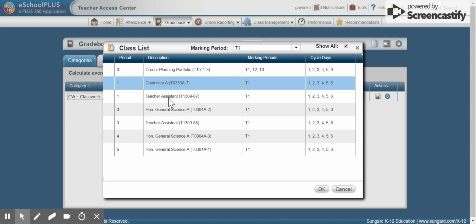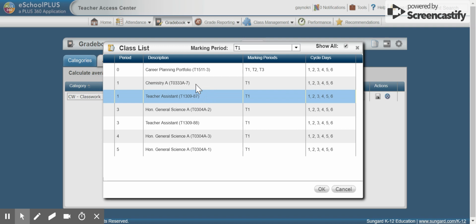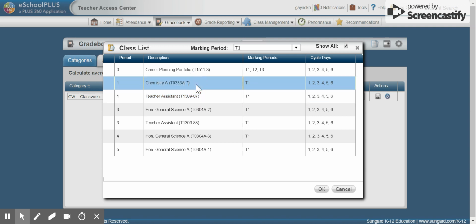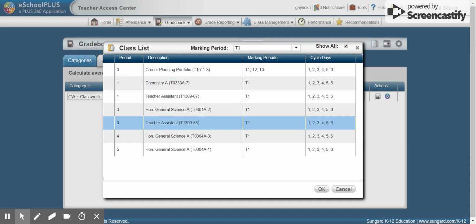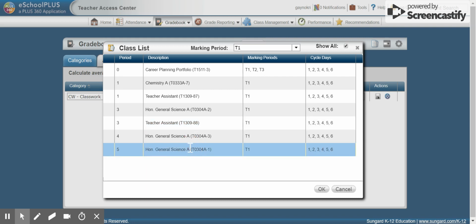So this also applies if you have a teacher assistant in your room, which I do periods 1 and 3. You will have to set up a separate gradebook for them, just with one blank grade that you're probably going to give them, but that can be something that you have more specific. If you have any questions, just come ask me. You can see how I did it. Or if you'd like to ask Bill Probert, he can give you a hand with how you should go about grading your teacher assistants. But I'm just going to show a regular old class, Honors General Science A.